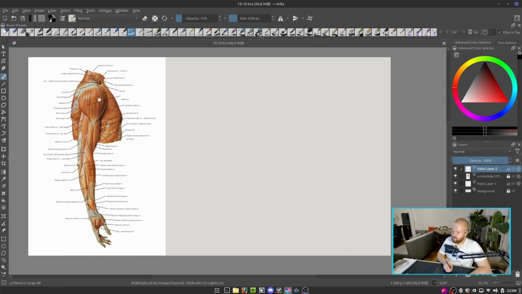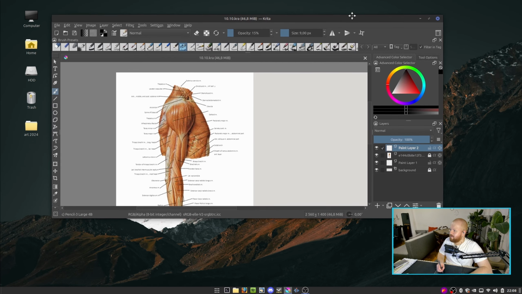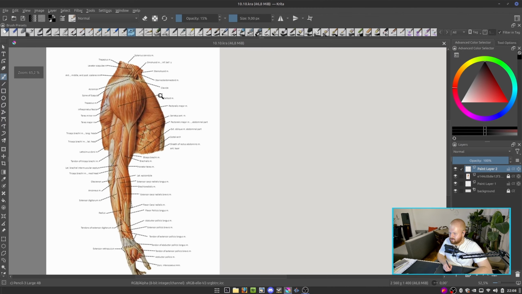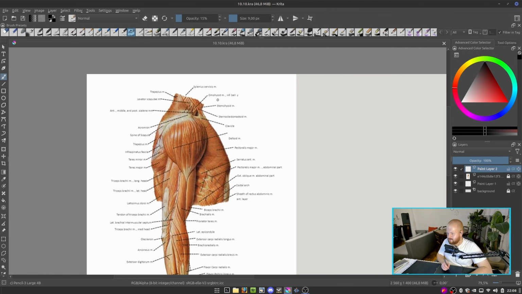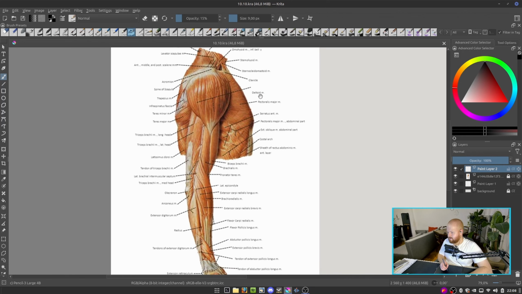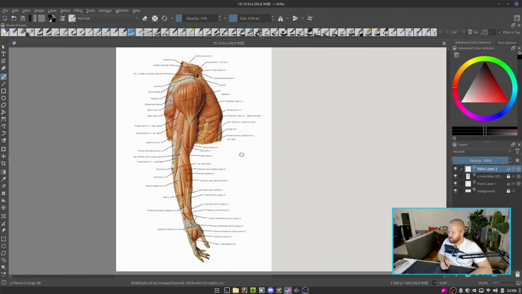We have a lovely reference here from Pinterest, which, oh, okay. Bear with me. I am going to learn not to use Mac commands. We have our beautiful arm reference here, the muscle structure and everything. I got this off Pinterest. It's going to be in the description, like I mentioned earlier.